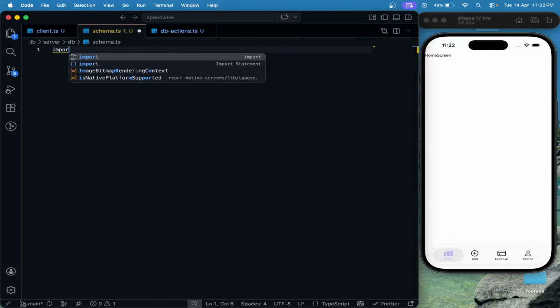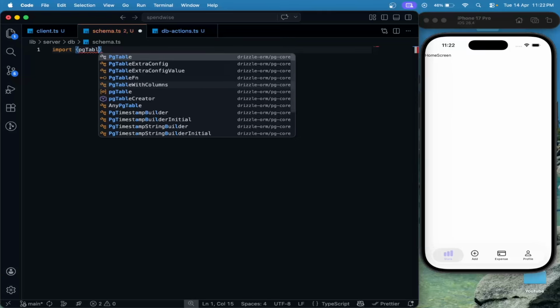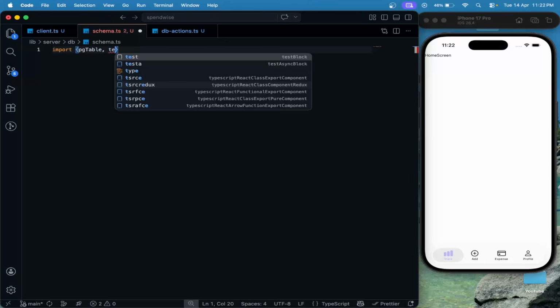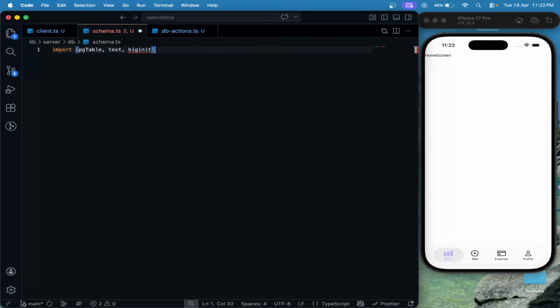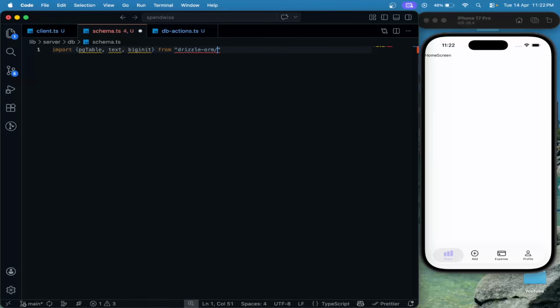First, let's import all the things which will be required for creating the table. So as neon is a Postgres database, I will import pgTable, text, bigint, int from drizzle-orm/pg-core. It is not init, it is int.